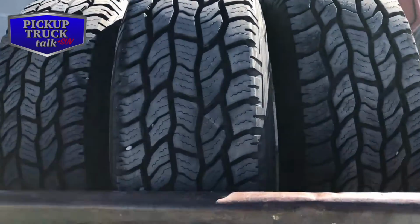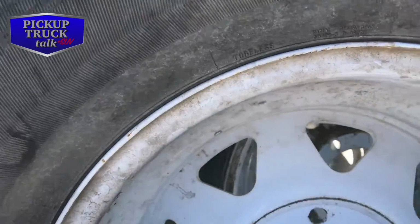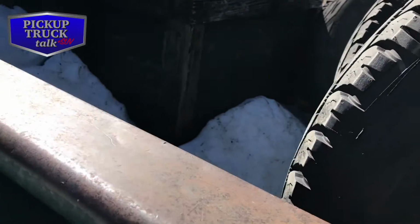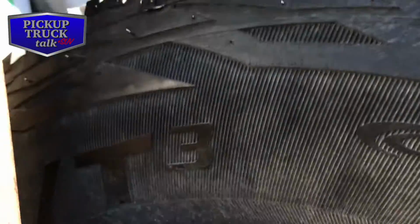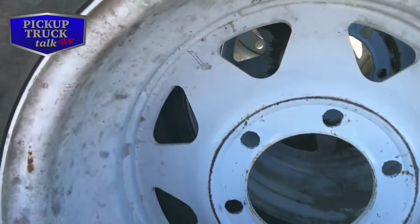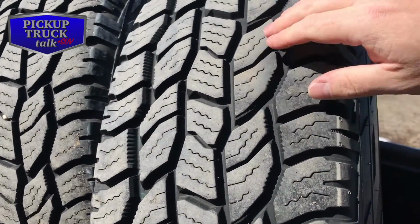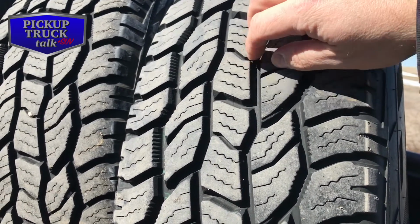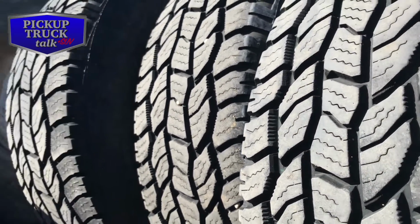All right, so these are the tires I had on there. Cooper, let's see if I can get that to move a little bit. They're mud and snow AT3. These are the rims that have been on there. These are the tires I've been driving. You can see that this all-terrain tire is set up so it can send the ice away this way as well, but it's still going to get caught up a little bit in here, where the other ones are really set up to send that snow and ice away. Kind of the difference you have there.